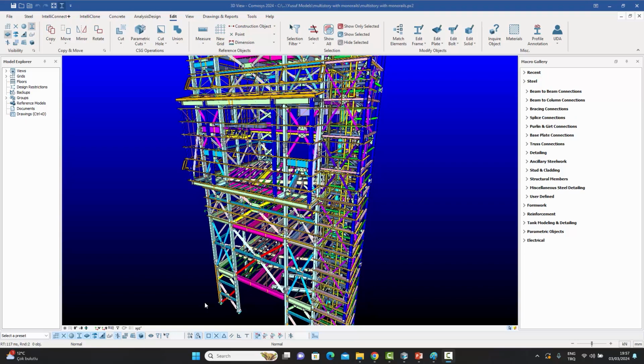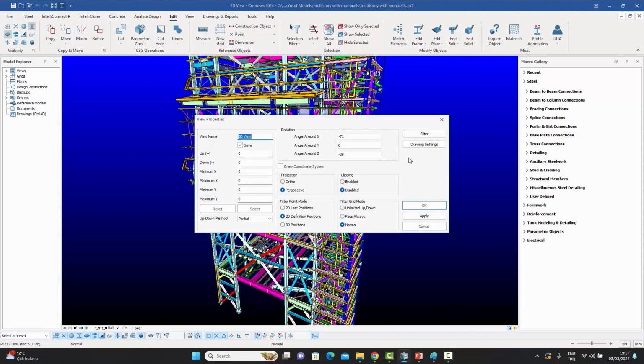One small thing which I want to mention is the improvements in the filters. Previously, some filters related to plates were not part of the filter option, but that capability was accessed from other parts of COMOSYS.